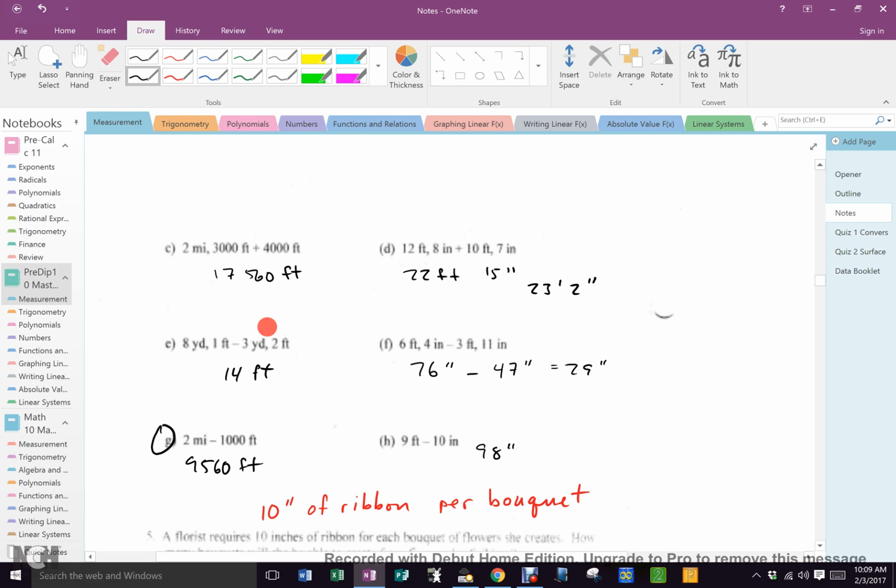Okay. Did you go to meters and centimeters? Centimeters? Okay. So if you went to centimeters, the way I personally would do this, E, would be 8 times 36, which is 300 inches, right? I would do 300 inches minus 132, which would get me 168 inches, which I would then convert to centimeters to get 426.72 centimeters, which would be 4.26 meters.